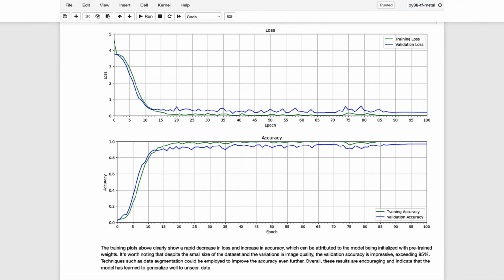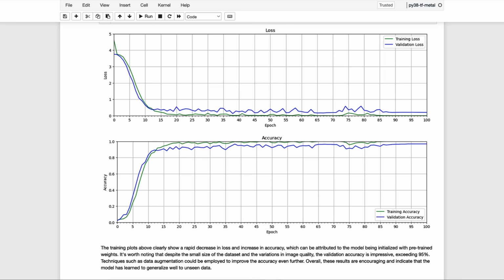As you can see in the plots, both the training and validation loss decrease fairly rapidly, and correspondingly, the accuracies for both training and validation increase rapidly. I noticed that halfway through training, the training accuracy pretty much reaches 100%, which is a good sign that the model is able to learn from the data. Also, notice that the validation accuracy pretty quickly gets to above 90% early on in training and then steadily increases. And by the end of training, it looks to be about 96 or 97%.